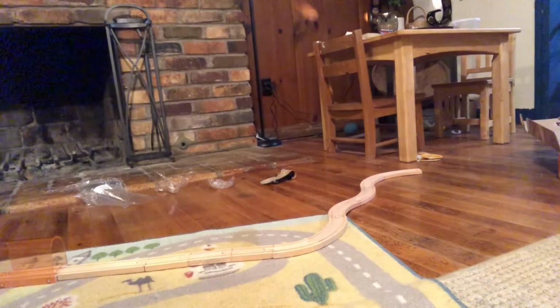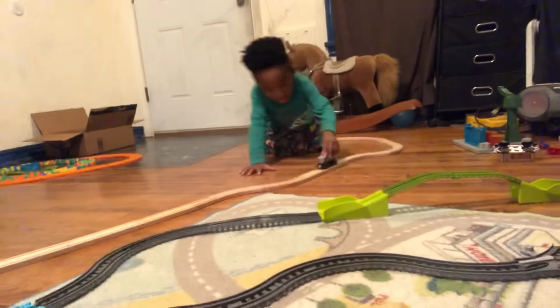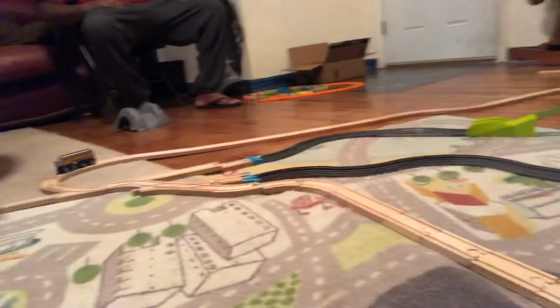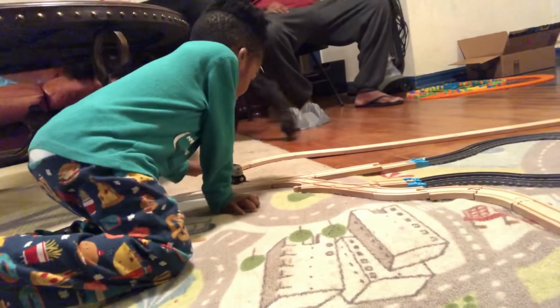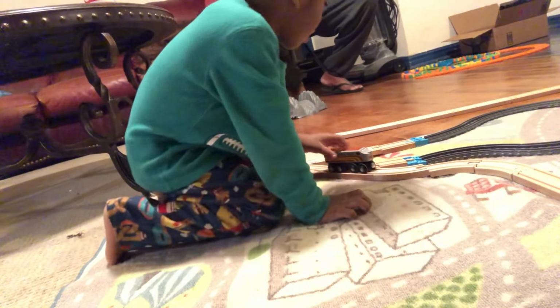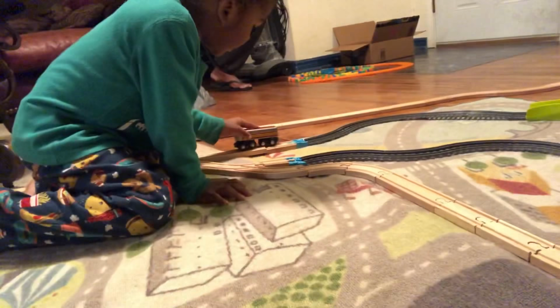Whoa. You like it? Yeah, I like it. I like the train. I like the train. I'm gonna do a lot of editing. Whoa! Whoa, he's up to the top. Look how you connected it. Yeah, he's up straight to the tracks. Whoa. Push this one down. There you go. And you can go on the Thomas tracks too. Go running to the Thomas tracks.